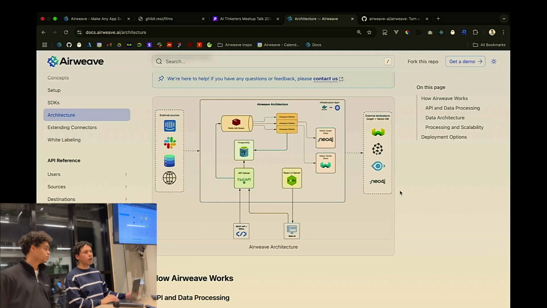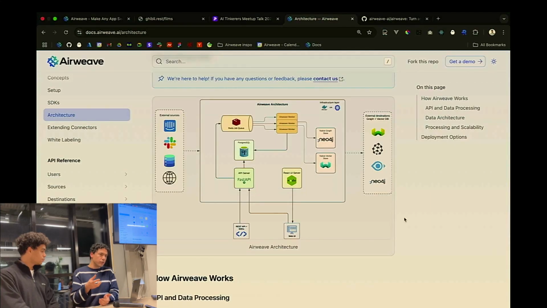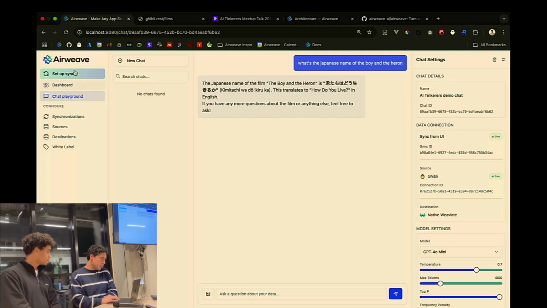Yes. We offer essentially four types of connectors that you can extend. One is the source, the one that we just showed you, which I would say is the simplest. Destinations is another. A third one is embedding models. You might have a very specific way of embedding, if you are in a specific jargon of a field of expertise, or you want to do image embedding alongside, and we offer that open-endedness. And the fourth one that we're actually working on is transformer nodes that you can write and put inside of your pipeline.